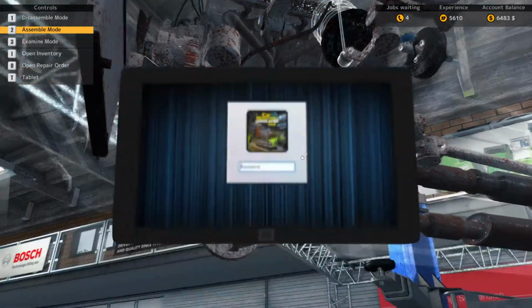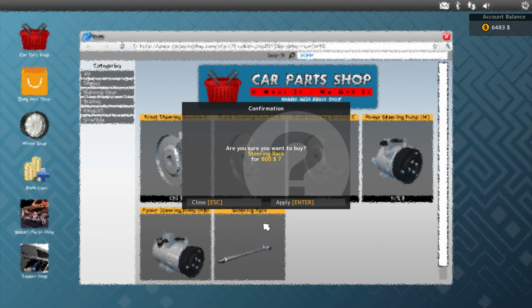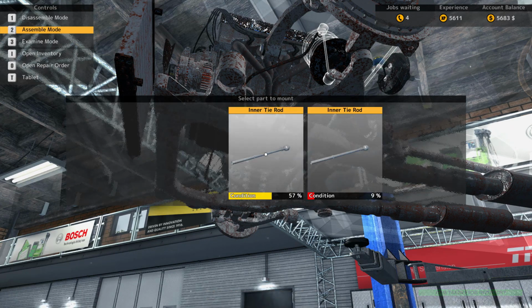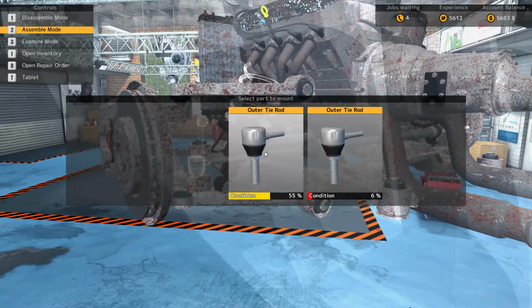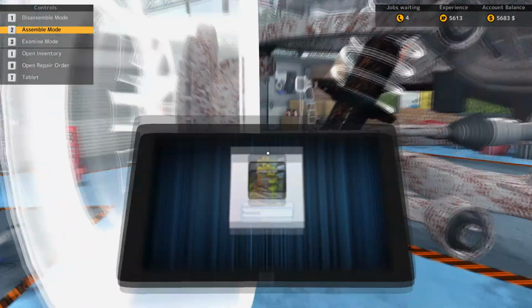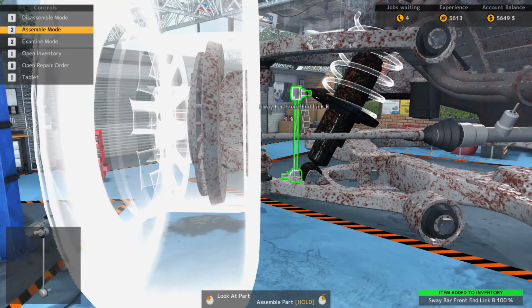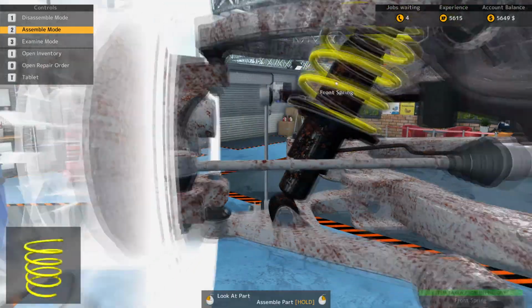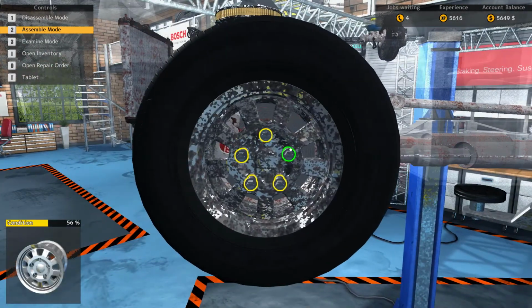Can buy this steering rack. Alright, 800 bucks. Not gonna be a very good day for the owner here. Excuse me. Put this outer tie rod back on. But then we need an N-Link B. Alright, buy one of those. Put the front spring back on, as well as the absorber cap. And this side is done.